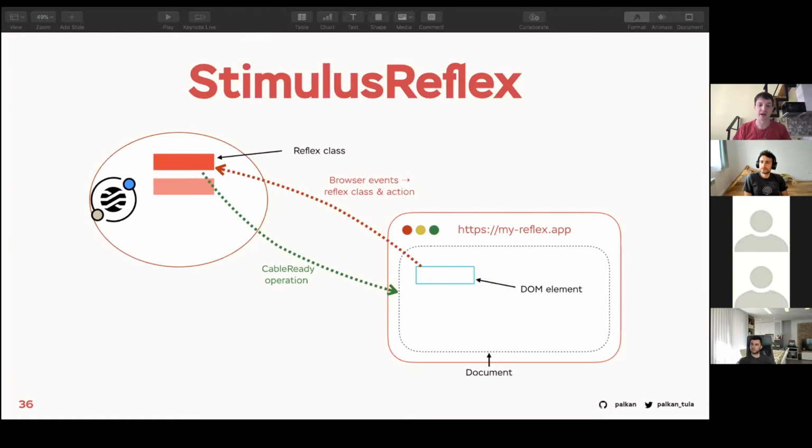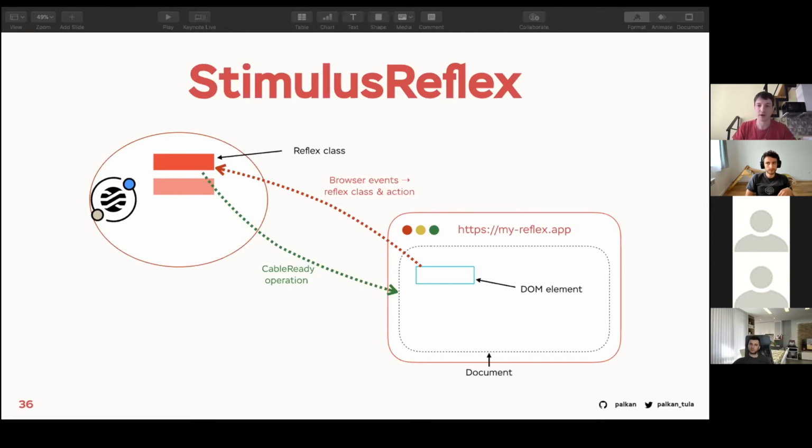That's because a CableReady operation actually does not operate on a particular element. It's not scoped. You can send an update to any part of the page, to the whole page even. Originally, prior to version 3.3, just a year ago, Stimulus Reflex always sent back the whole page HTML, only the body part without layouts.